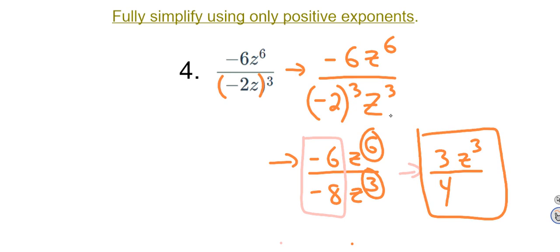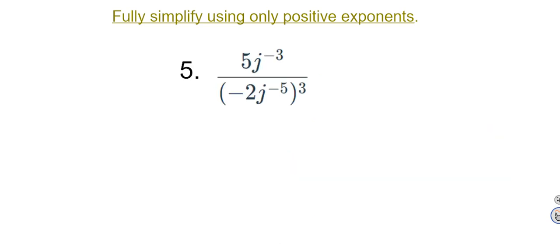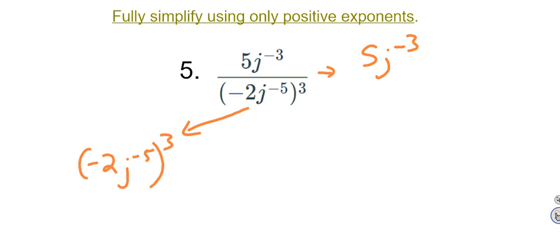All right, I think I have one more left. All right, so lots of negatives. We're going to rewrite the numerator, right? And then we're going to remind ourselves. I'm going to bring the denominator over here just to remind ourselves what we're doing. And remember the -2, I'm going to give it a 1 for the exponent. So we're going 3 times 1 is 3. So I have -2 in parentheses times 3. And then 3 times -5 is -15. That's a j, so j to the -15.